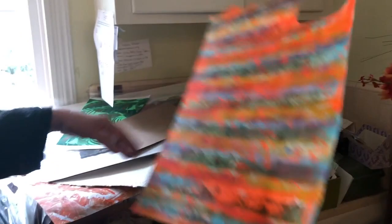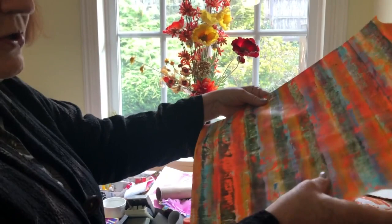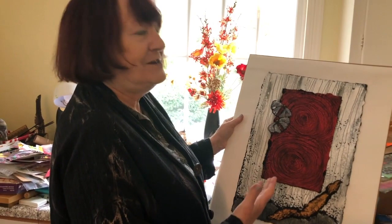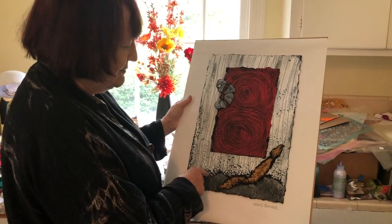I just did this sheet of paper, which I really love. This is all acrylic and also an oil stick. Oil stick and acrylic are not exactly friends, but it works. You have to wait for the oil stick to dry because the acrylic dries much faster. Here's something I'm thinking about working on — this is an old collage that I did, and I'm very unhappy with it. At the time I really loved it, but that was like ten years ago.